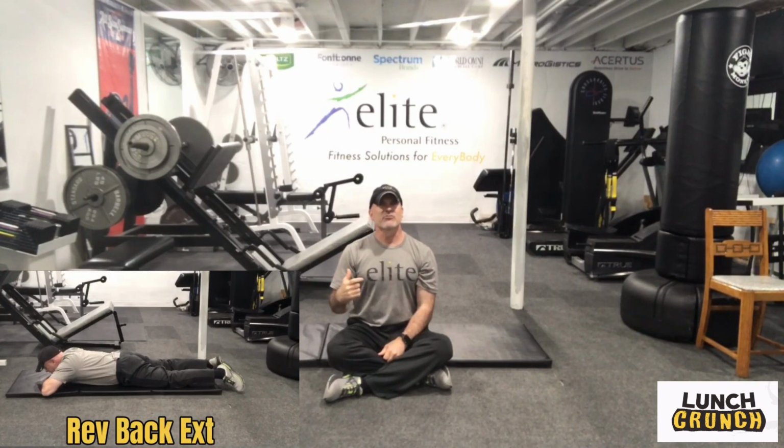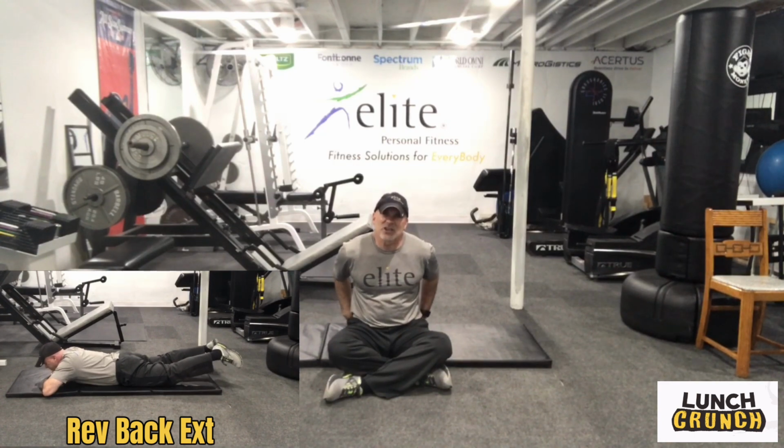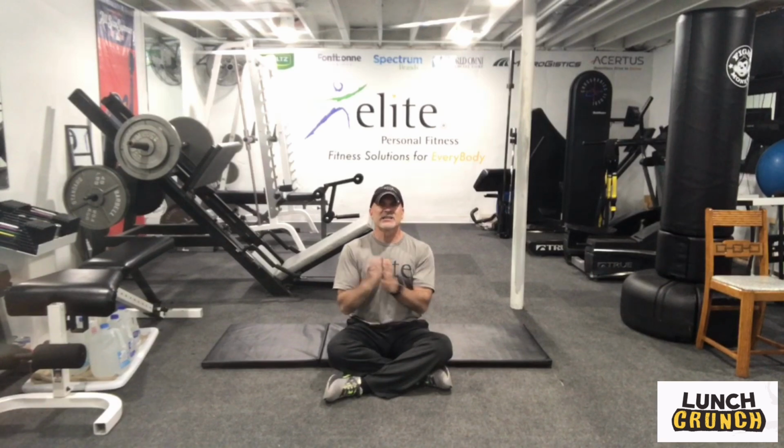Then we'll end with a reverse back extension. So it's going to kind of really tie in the glutes, hamstring, and those erectors in the lower back. So kind of that posterior chain is going to get some work today too. So hey, let's get started.